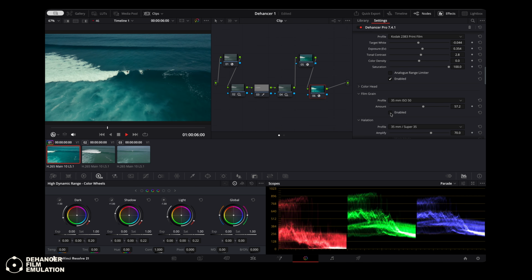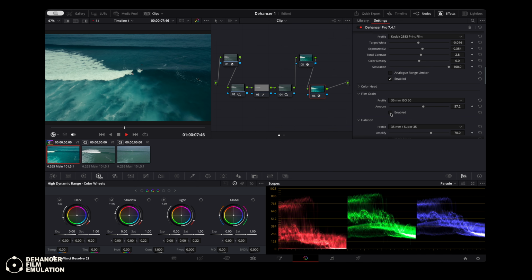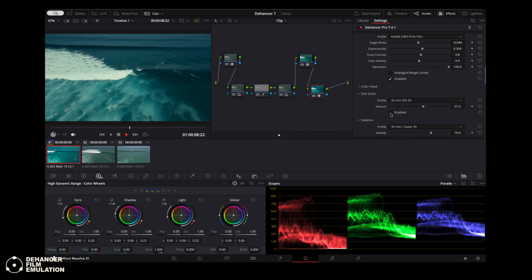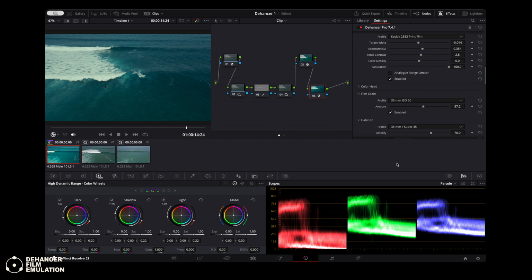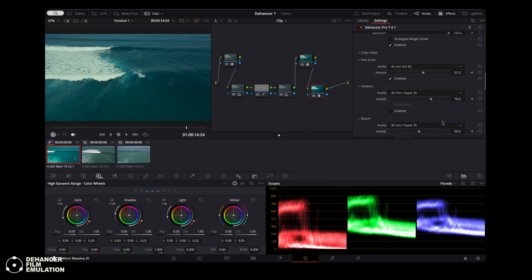What I have found, can you see the change in speed? Once I start adding more and more things to the clip, the actual footage in the timeline slows down because the laptop is struggling with the processing. You'll find that quite a lot with Dehancer. It doesn't affect the final clip, but it will affect you working on it.